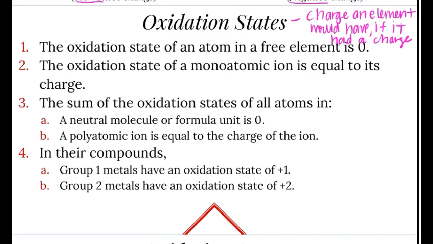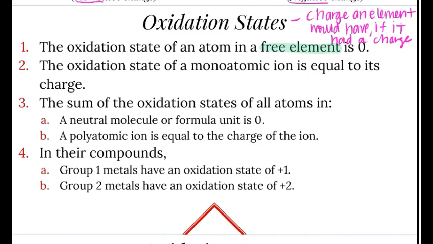This list is hierarchical, which means that you want to make sure you start at number 1 and then go down the list as you're assigning oxidation states in your chemical reaction. The first thing that you're going to look for is a free element. A free element is an element that is not bonded to anything else. It's just chilling as its normal elemental form. Hydrogen would be H2, oxygen would be O2, iron would be Fe. The oxidation state of any of those elements that are not bonded to anything else is 0.